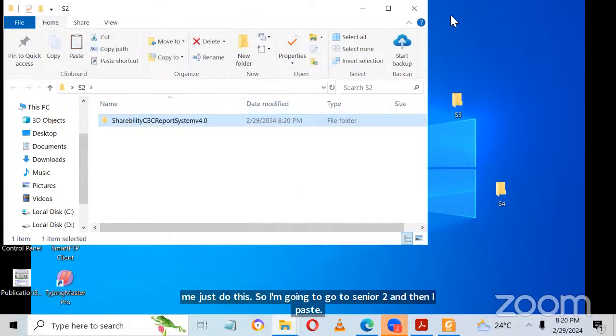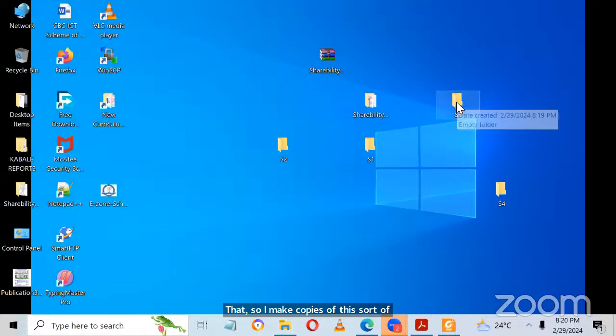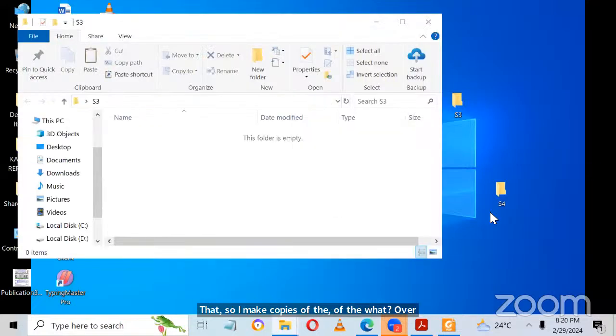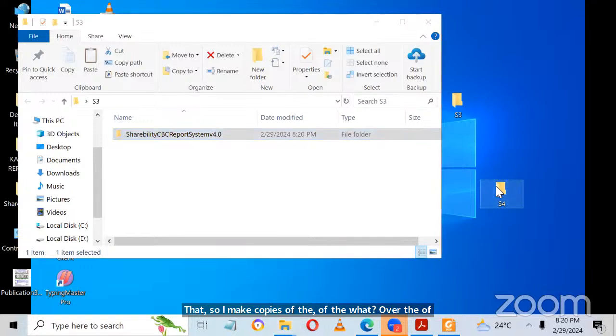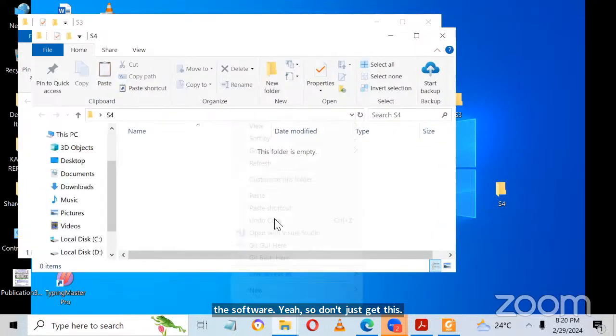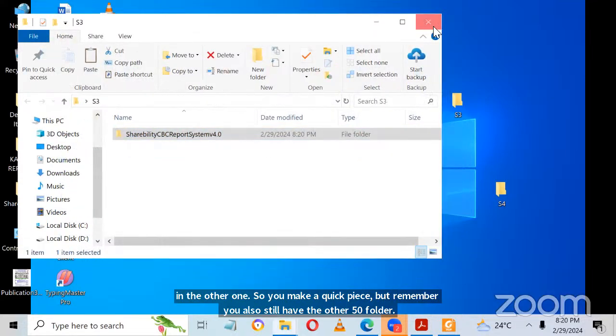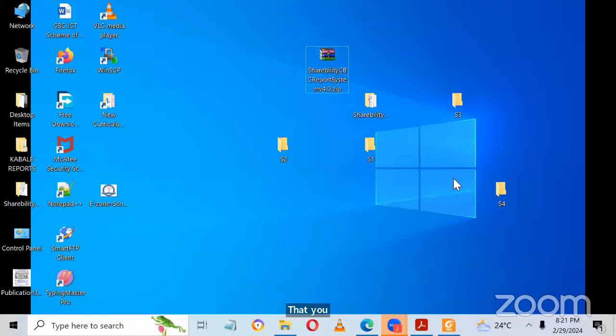So I make copies of the software. Don't just get this, edit it, and then want to use it for another class and edit the other one. You make copies, but remember you also still have the other zipped folder that you got, so it is also there in safe custody. You can always go back to it.